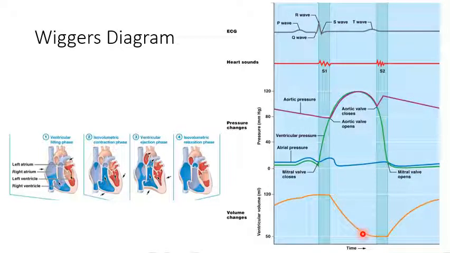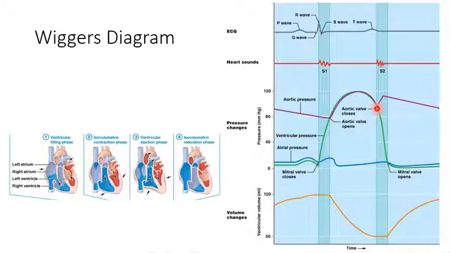At the very end of the ventricular ejection phase, the volume of blood in the ventricle is at its minimum level, and that is the ESV, or the end systolic volume. Also at the very end of this phase, the pressure in the ventricles drops below the pressure in the artery again. As soon as the pressure in the ventricle drops below the pressure in the artery, the SL valves close again.